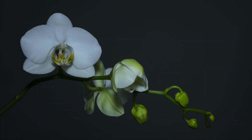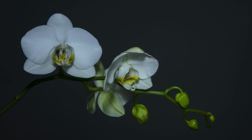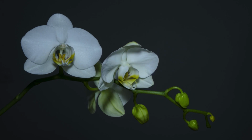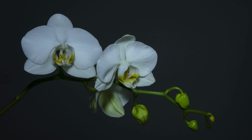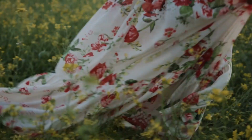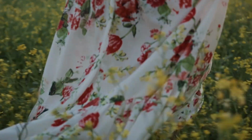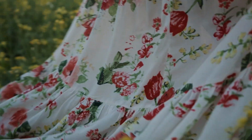Right, over millions of years, orchids evolved more complex and diverse floral structures, driven by their coevolution with pollinators and their adaptation to different environments. So the incredible diversity of orchid flowers we see today is the result of millions of years of evolution. It's amazing how they've developed such intricate relationships with their pollinators, attracting them with everything from sweet nectar to deceptive traps and even intoxicating scents. It really shows the power of natural selection.